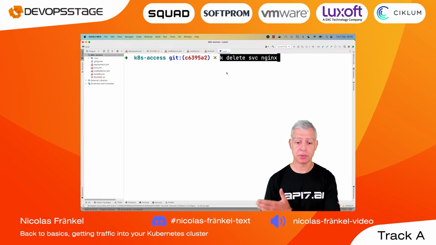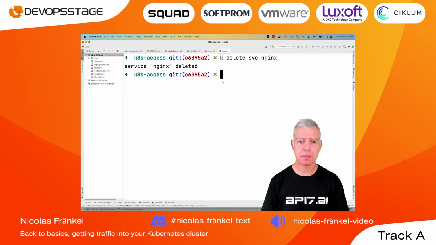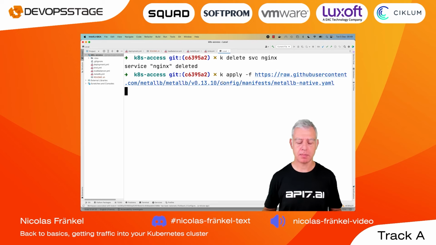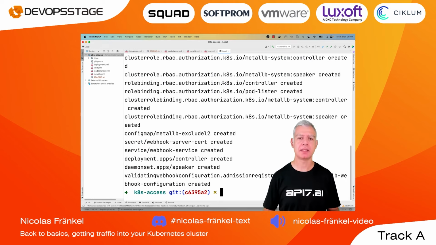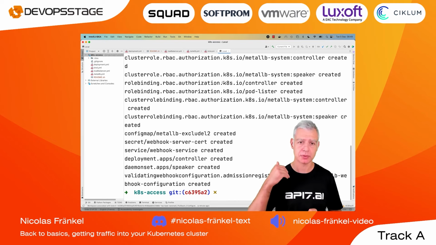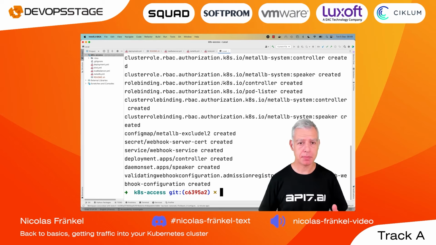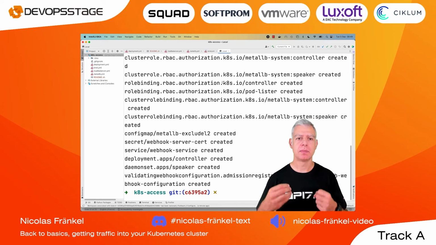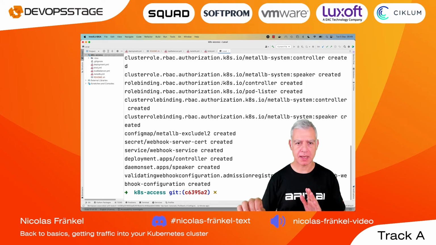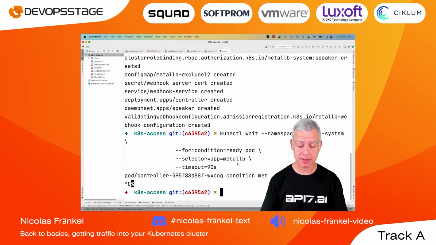So the first thing to do is I will remove the service, and afterwards I will need to apply some MetalLB magic. For that, I will install the manifest that installs the CRDs, the custom resource definitions. And here it has installed a couple of things that are, again, not very interesting because I don't want to delve into the implementation. At this moment, now I'm able to deploy the new load balancer spec on my bare metal machine. So yeah, the condition was met.